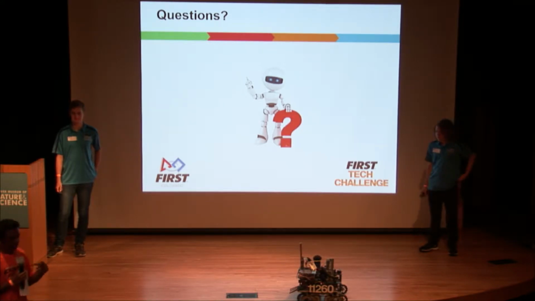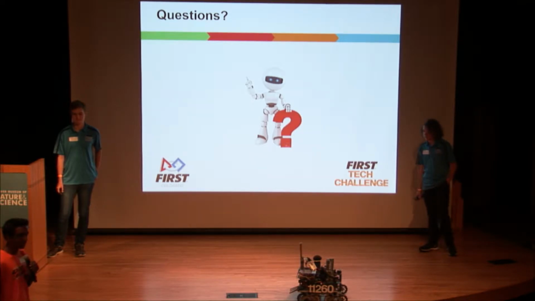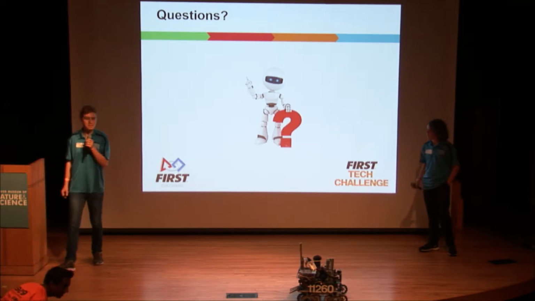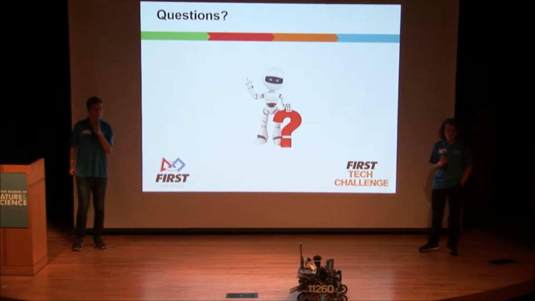So while looking at your wheels, you want to make sure that maybe a mecanum wheel with metal might not be the best option, because it's a conductor and it'll build static through the rubber and then go through the mecanum wheel to your robot. So you want to look at stuff like that. Thank you very much.